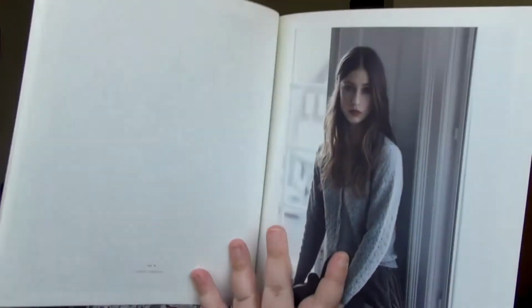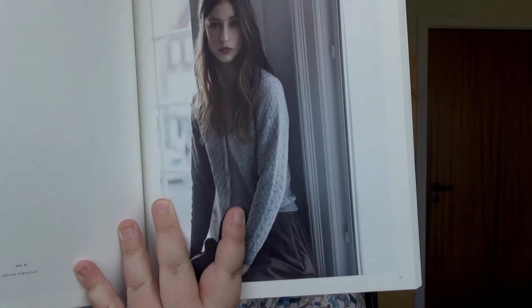And what really pushed me over the edge was this silver cardigan. And I already think I know what yarn I want to use for this. It'll be a dark blue.